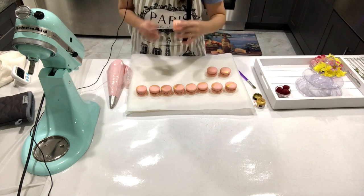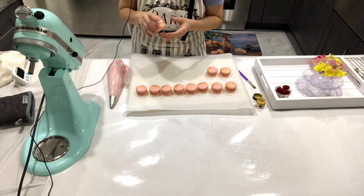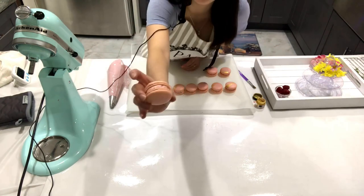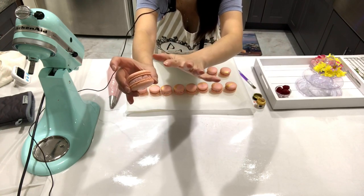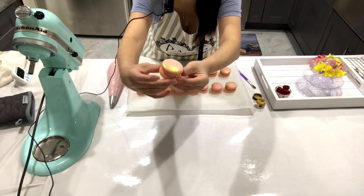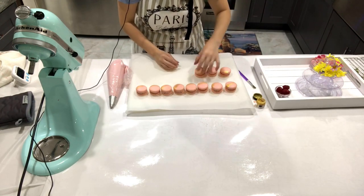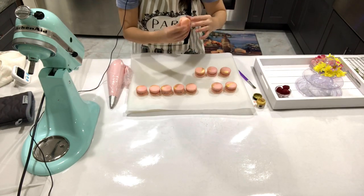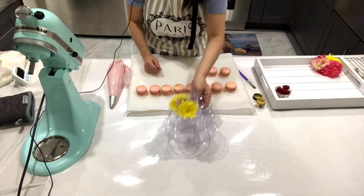You don't have to put a lot of filling, but I really like the filling, so I kind of like be a little bit more than usual. But look at that, can you see the feet rising? Perfect, right? And then the filling in the middle here, and it can be at room temperature for a good amount of time. So I'll put in here to show you.